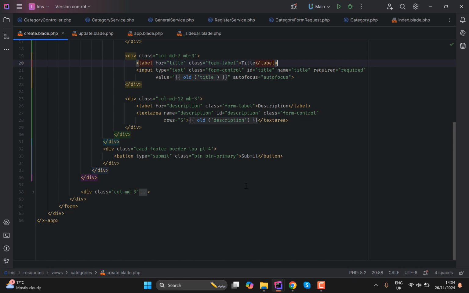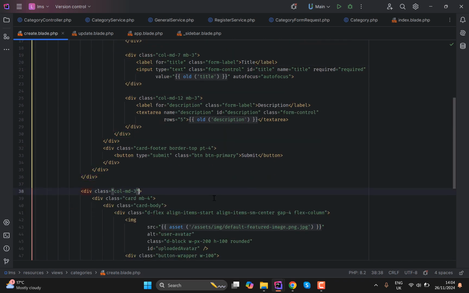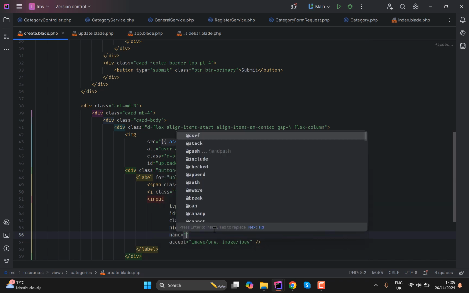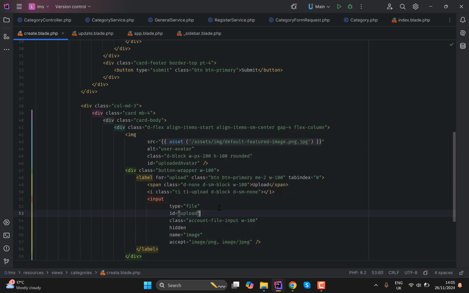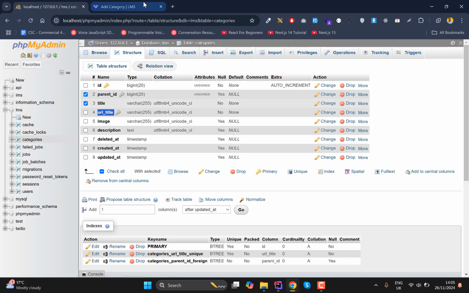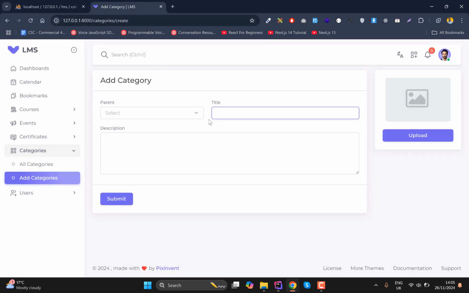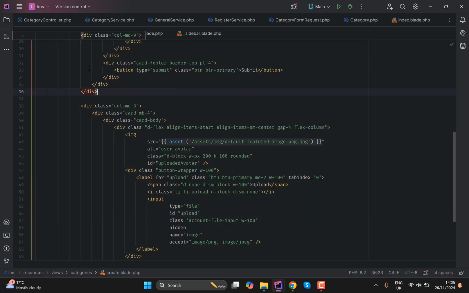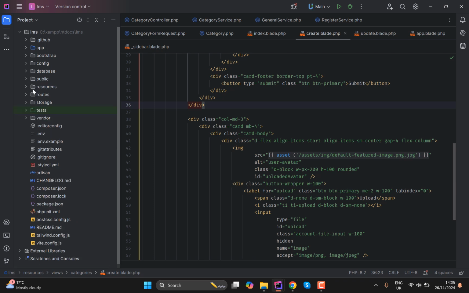So let's come down to our section where we have an image option. So here, inside of type file ID, I am going to use the name image. All right, so with that said, if I now reload the page, the other thing that we also need to make sure of is that by default all the images will go into our storage directory inside the app. Okay, which I definitely do not want, all the public files to be stored here.